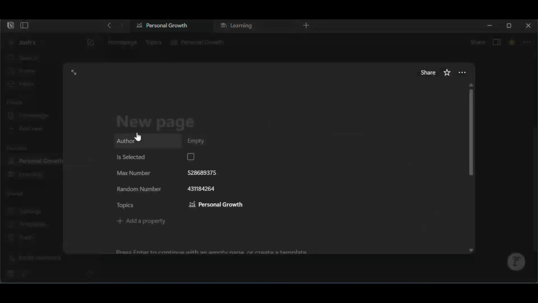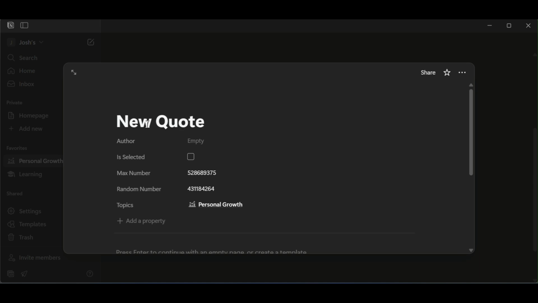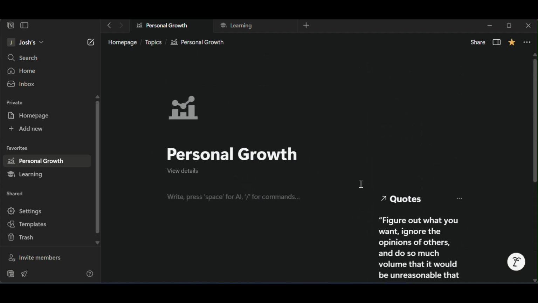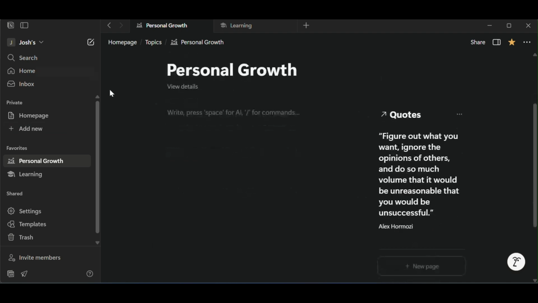So you can add in a new quote to the topic you want, and it will just get saved in there. And now we have to test to see that it's randomizing properly.